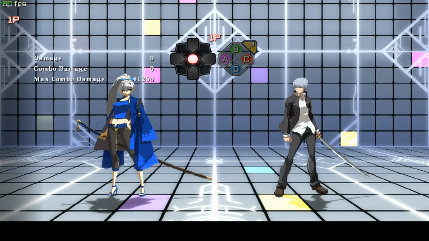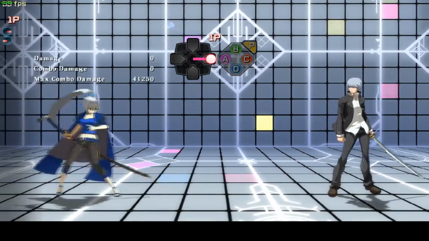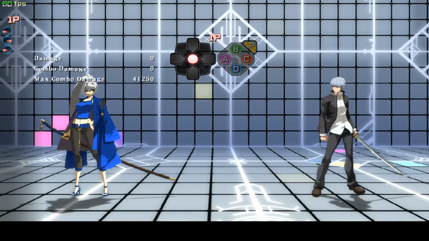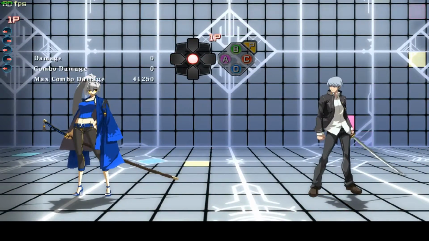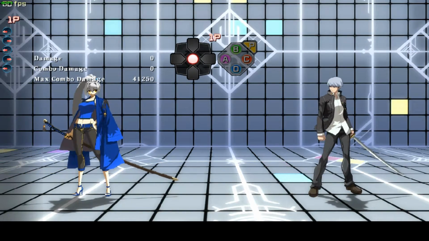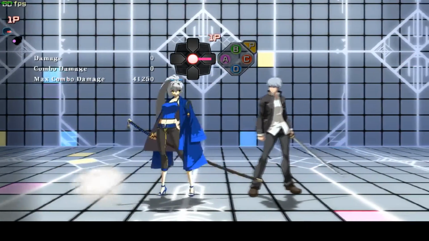Hello everybody, I wanted to go ahead and explain Yuzuriha in this quick little guide, or maybe not quick, it depends, on how to use this character, how she works, what her stances are, etc. I'm going to go through her normals really quickly so we can get to the bulk of what Yuzuriha is and does. So first, let's talk about our 5A auto combo.